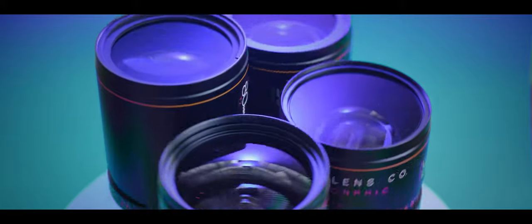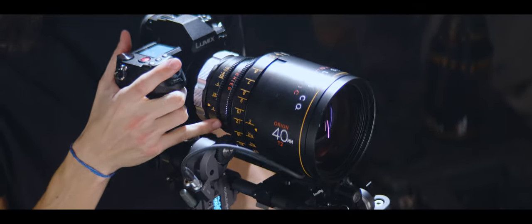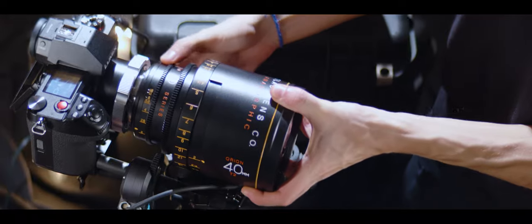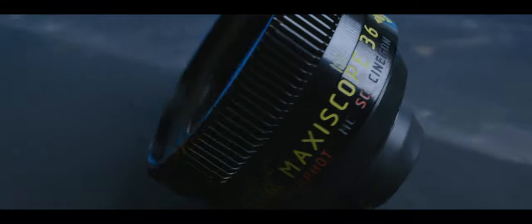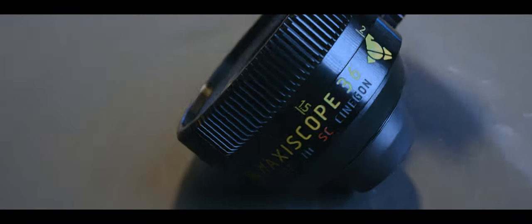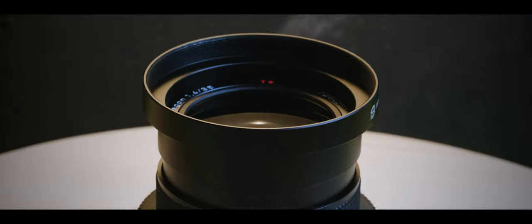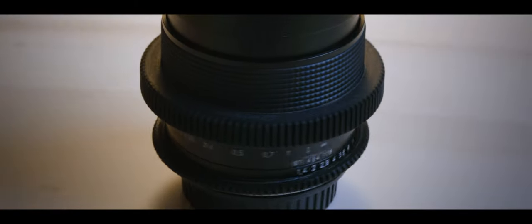Atlas offers a wide range of focal lengths and reliable performance across both A and B sets. These lenses are the most expensive ones in the shootout so far and they are designed for Super 35 sensors. Rehoused and serviced by EXO-OPTIC, the original Iskarama is the only adapter in this shootout. The Iskarama has a flimsy plastic body, and here we have the maxiscope rehousing which adds lots of features to the most expensive adapter out there. We're pairing it with contact size taking lenses for an organic yet clean look.